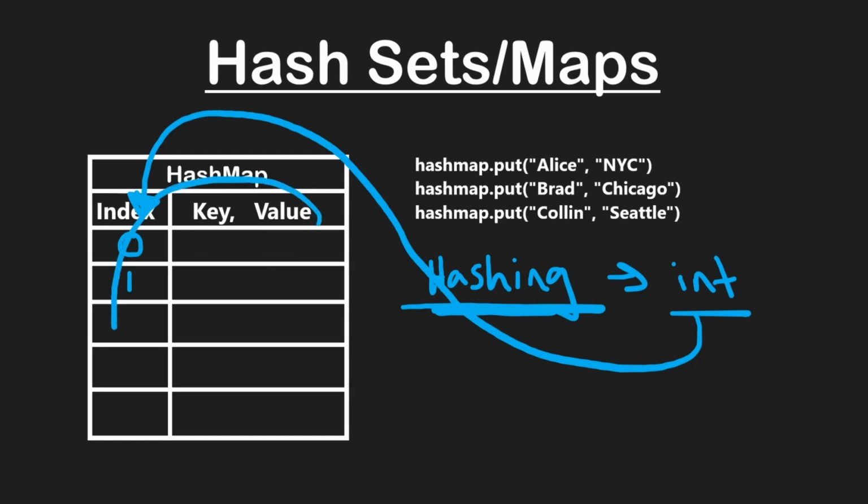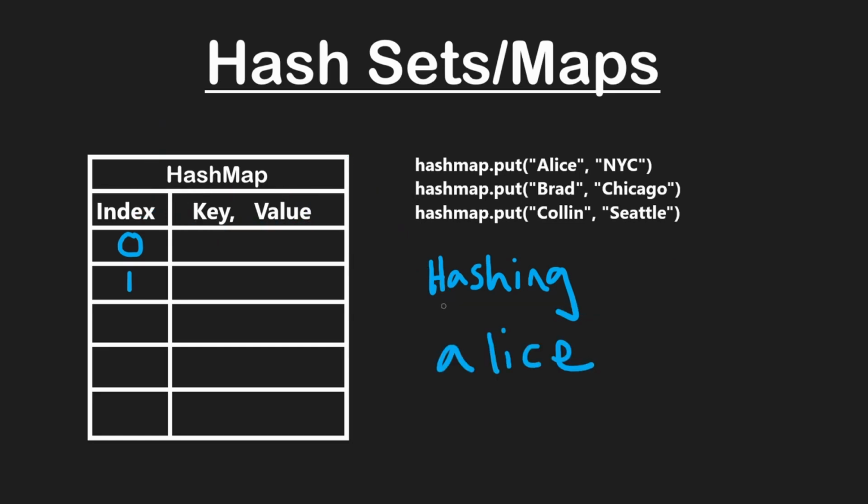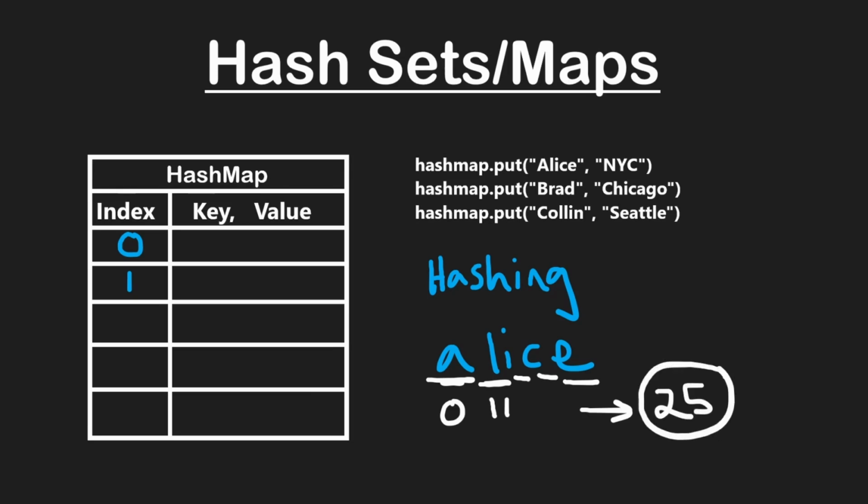So in this case, this array is actually an array of objects where the object itself is a key value pair. Well, the simplest thing would be to map each character to some integer. For example, the first character A could be mapped to 0. I think L is the 12th character, so that could be mapped to the integer 11, and we could do that for every single character, and then we would add them up, and we would get some big integer. Let's just assume that the integer we get is 25. I'm just making that up, but the idea is that we converted each character to an integer, then added them all up, and we got another integer, 25.